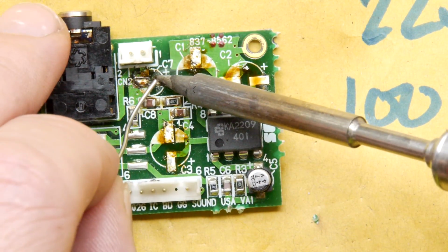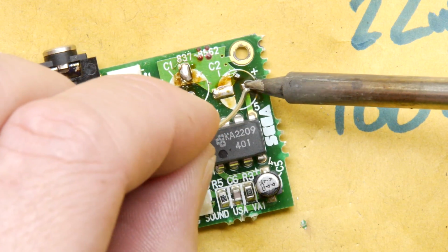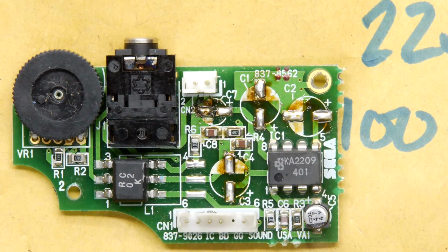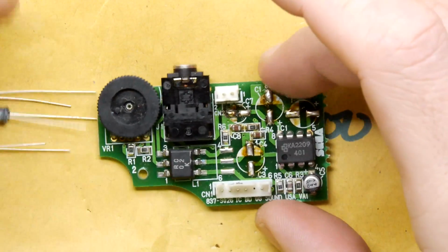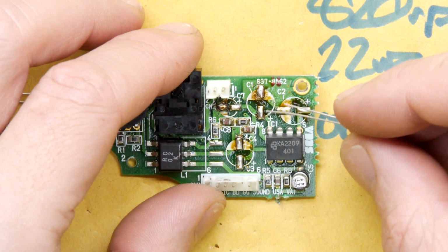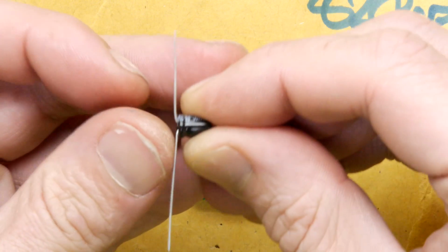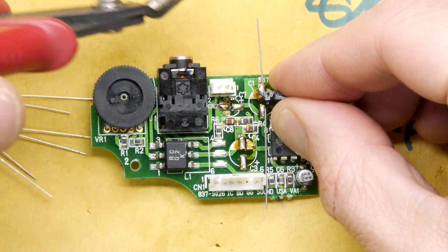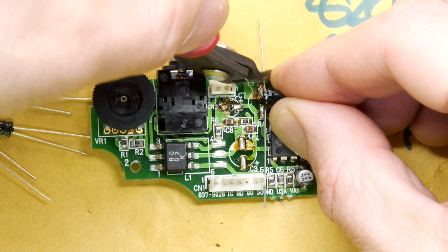Just going to tin the pads. And in that case, tinning the piece of foil that's folded up. I'm hoping that if we mount these components vertically, there'll be enough clearance, but it might not happen. So we're going with the 100 microfarads, and remember, positive, negative, and you have long leg positive. Really a case of just bending the legs like that, and you can see where they need to go. I'm going to try doing some left hand side cutter action for you so you can see it on the camera, but I'm going to guess it's somewhere there-ish.